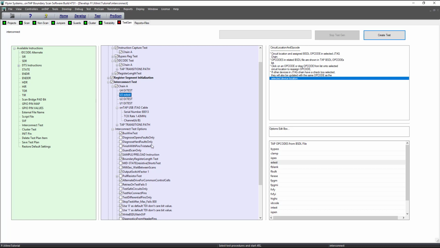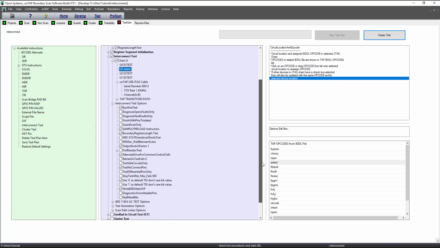There are a number of interconnect test options. For example, do you want to do a sample preload instruction? You can put in delays, retest on failures, a number of things.